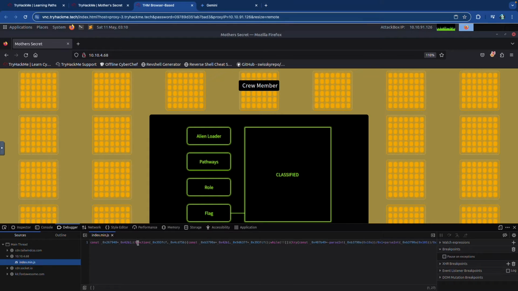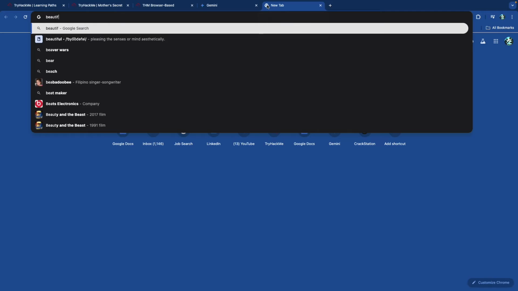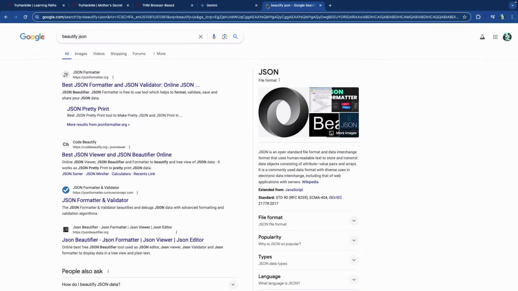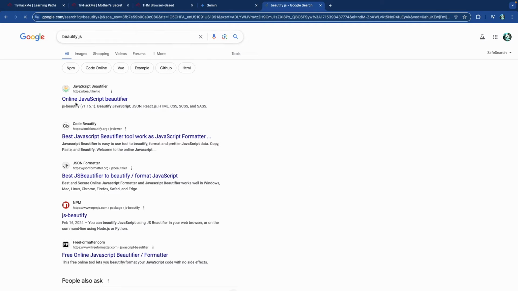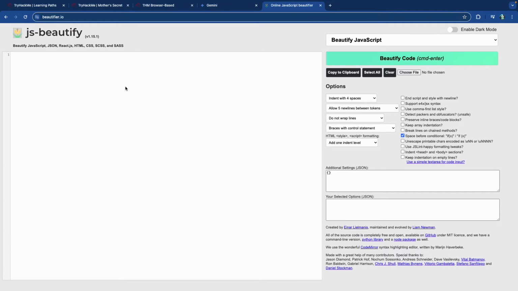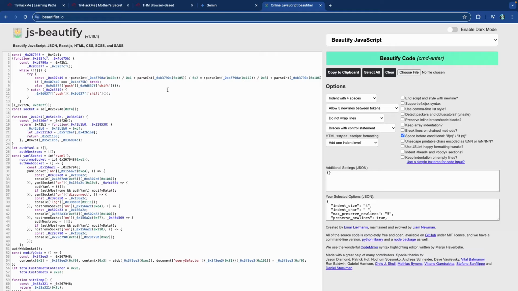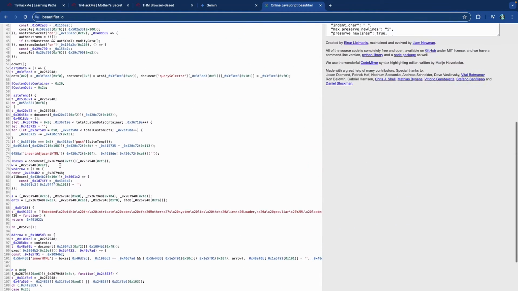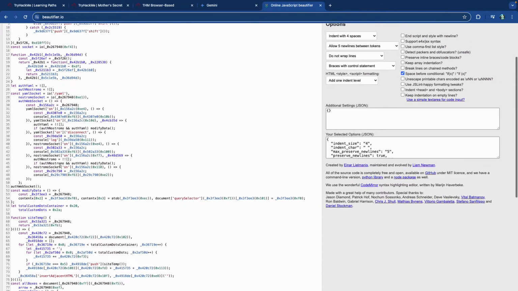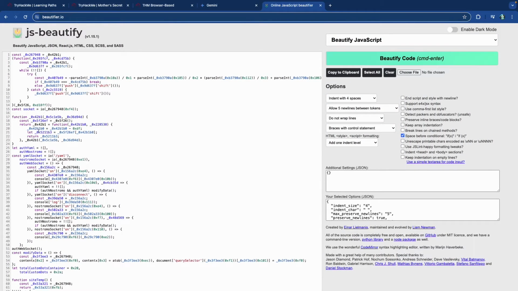If we copy this code, there's something called Beautify JS, I think, JavaScript, there you go. We paste this in here and beautify the code, and this is what the code looks like. Inside of this, there's a lot of different variables and a lot of different parameters. Let me zoom in on it so you can see what all this looks like.